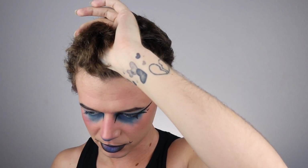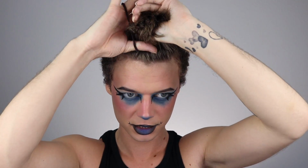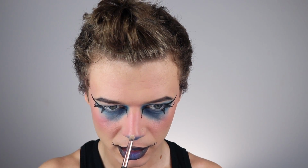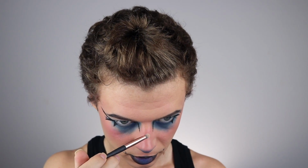For these last couple steps, I'm gonna put my hair in a little teeny, ugly little bun. Going in with some Becca highlighter in the shade Pearl. Gotta add some to the tip of my nose. And just straight down.